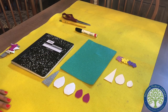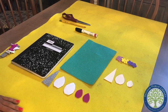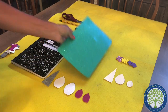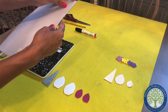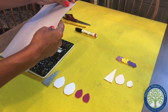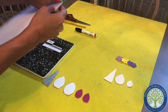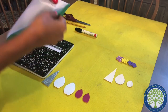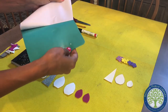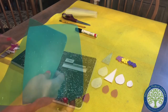Okay, so now that we have all of the pieces for our unicorn notebook cut, we are ready to assemble the notebook. We're going to take our larger glitter piece, and you'll notice that there is a white backing on it. You're just going to peel the white backing off carefully because this is very sticky. Don't want it to end up sticking to each other.